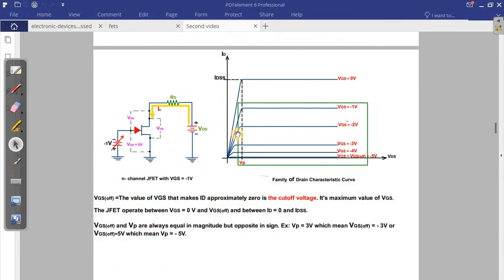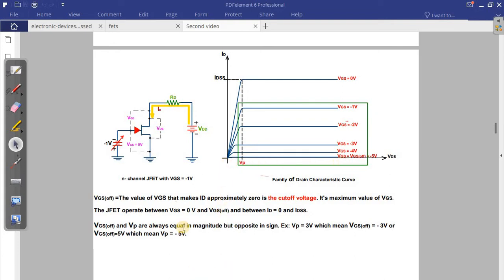So now, let's talk about these parameters that we just mentioned, which is VDS off. We say the VDS off is the value of VDS that makes ID approximately equal to 0. It's a cutoff voltage. You can see in this curve, this blue curve represents the value of ID. You can see ID here is close to 0, that's why they say approximately equal to 0. That's why we represent this down here, because further on they're going to tell you to draw this drain characteristic curve, so you must draw it for ID approximately equal to 0. It's going to be close here to 0.